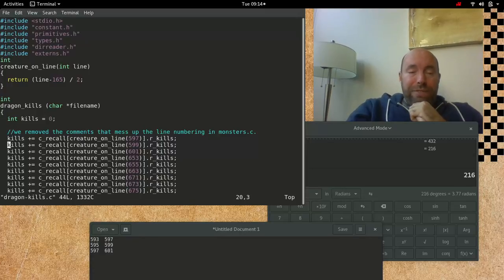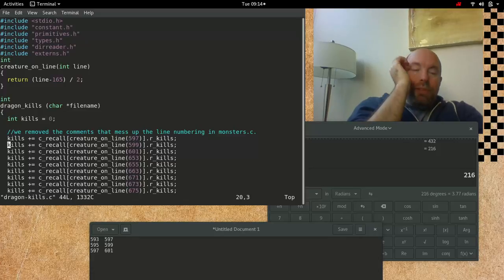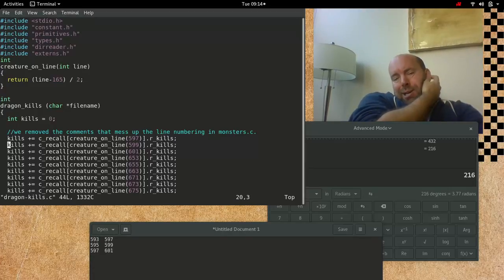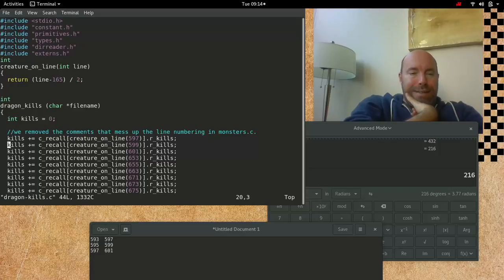It's just working with the save file, and the save file doesn't have white dragon in it. It's got an index number. That's all it has. It specifies the creature instance, not the creature type. That's the difference between creature and monster in Moria. Okay.